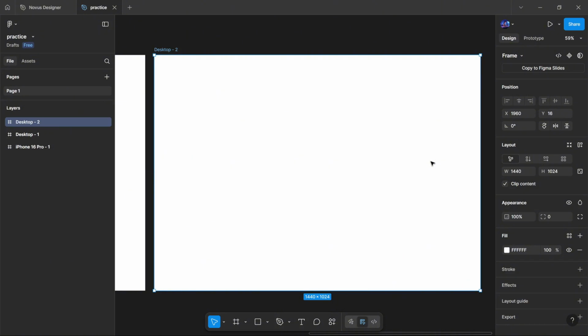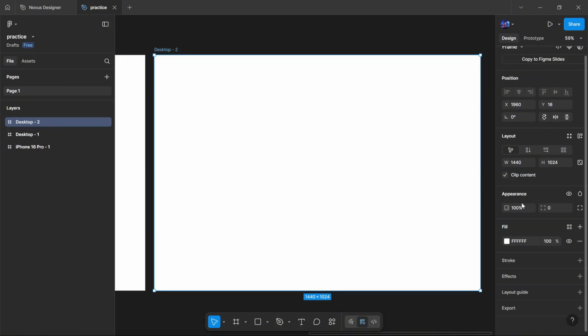So let's leave much of the talking and let me show you how to create layout in your designs. For every design that you see, there is actually a structure to it.